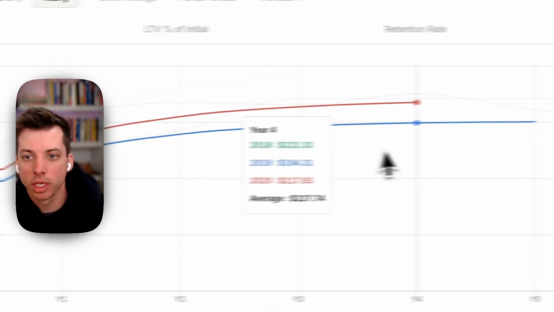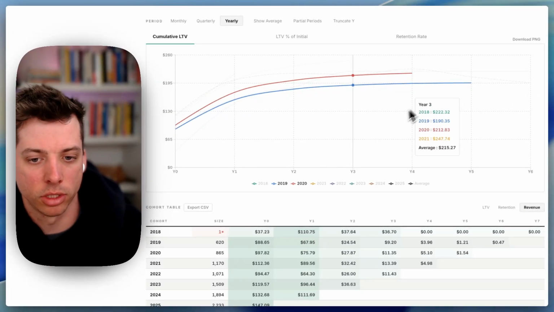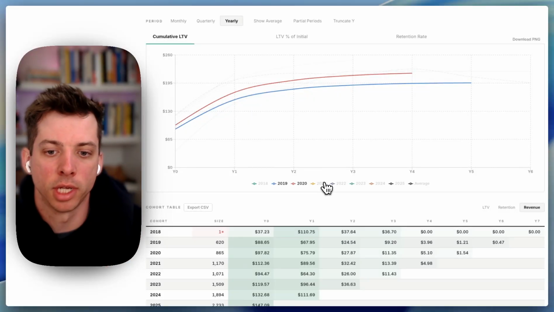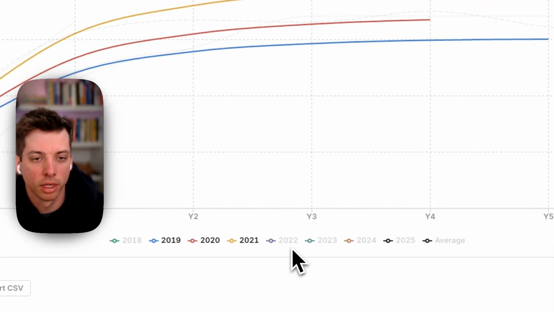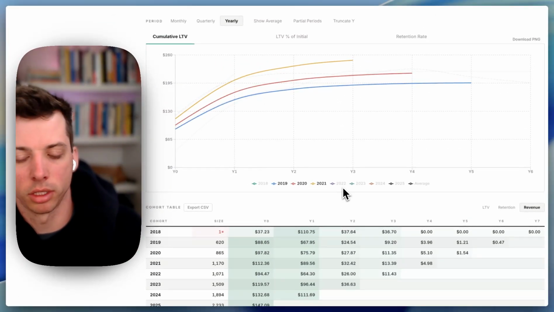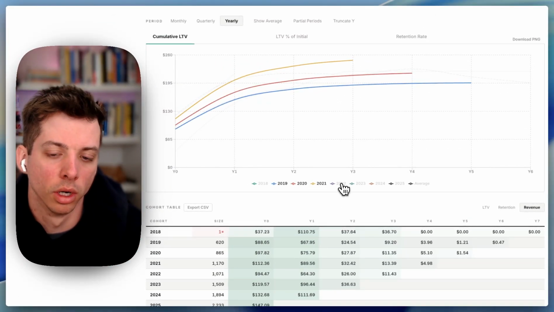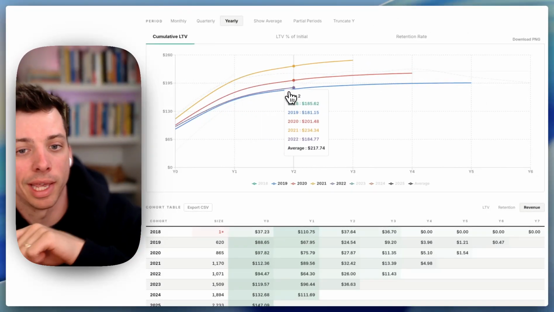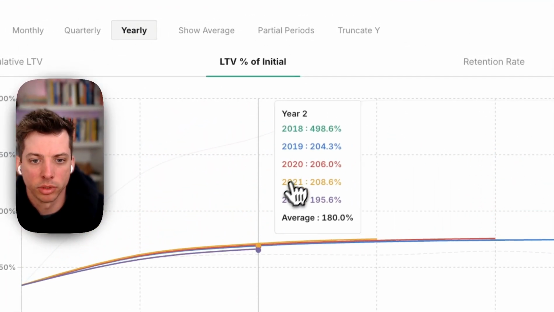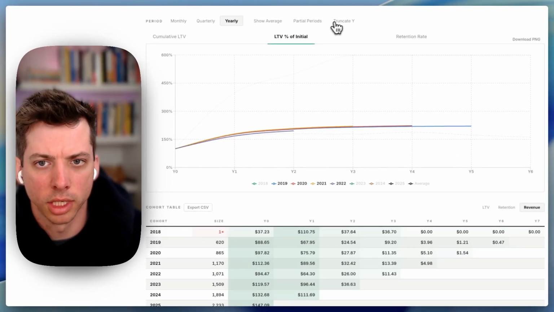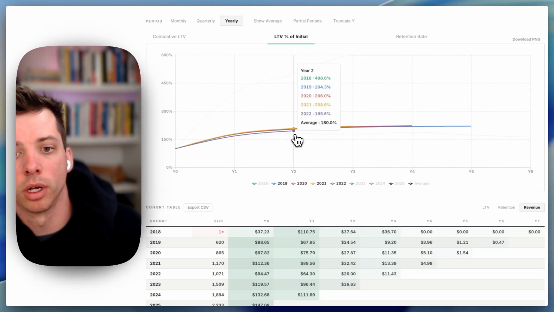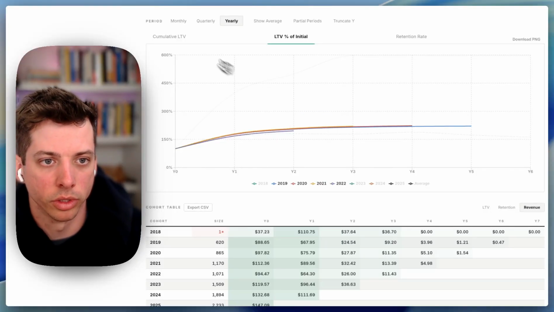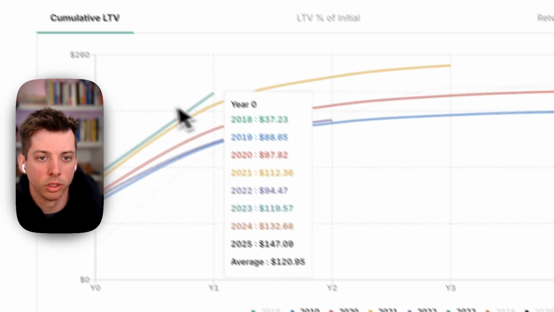2020, we get a higher AOV, the LTV improves, we've improved the product, the retention, something going on there. This is a good sign. This is what we want to see, both AOV creeping up and the retention. 2021 gets the same thing. And then maybe we try something that doesn't work. Product doesn't work. We have out of stock issues, or we try a big promo. 2022, that drops off. So our AOV drops and our retention. If we look at this as a percent of initial, you can see here that the actual percent drops to 195% at year 2 versus roughly 204 to 208% before. So maybe we fix that issue.